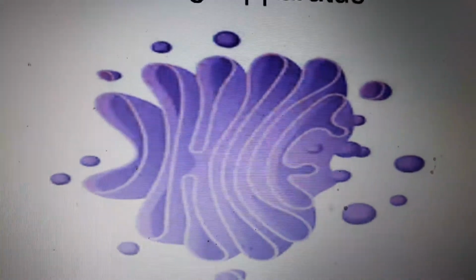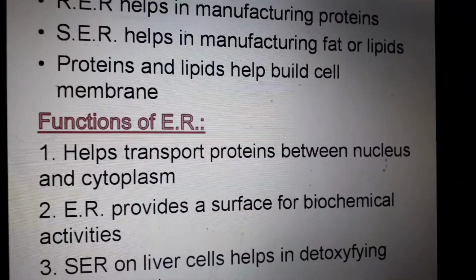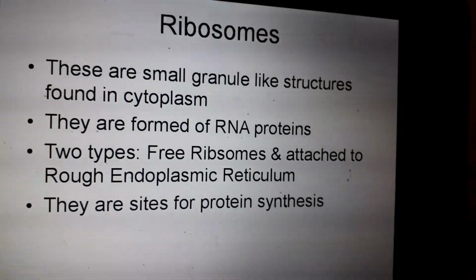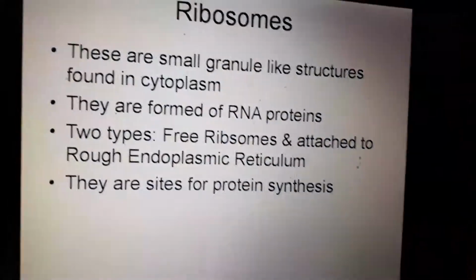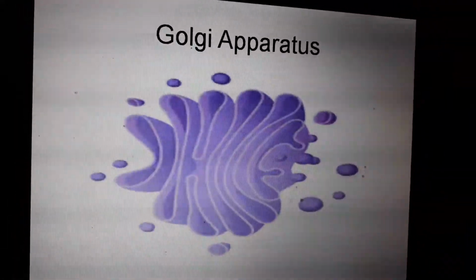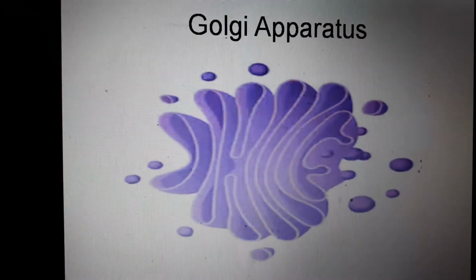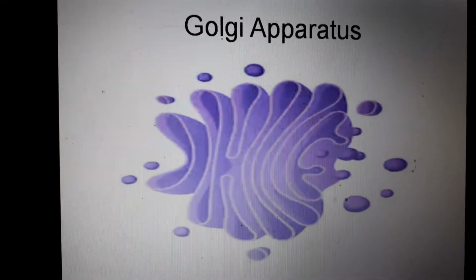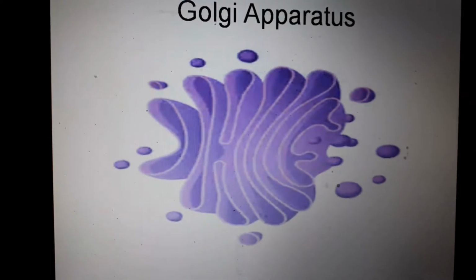Golgi bodies, now we said ribosomes make proteins, right? Wherever ribosomes are, their function is to make proteins. So the Golgi bodies pack the proteins that are produced by the ribosomes, and they pack these and transport them to other cells or to other cell organelles like lysosomes or to other cell structures. Okay.